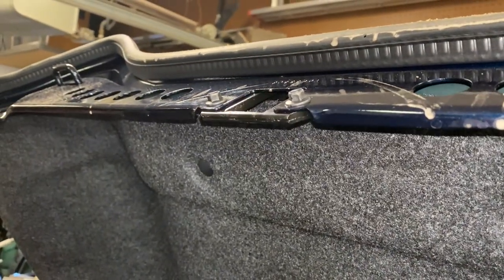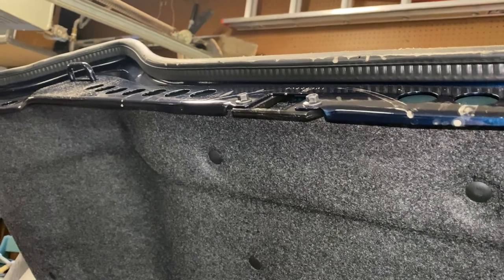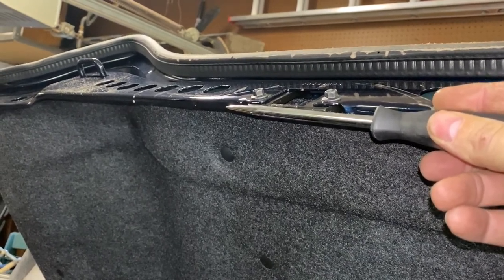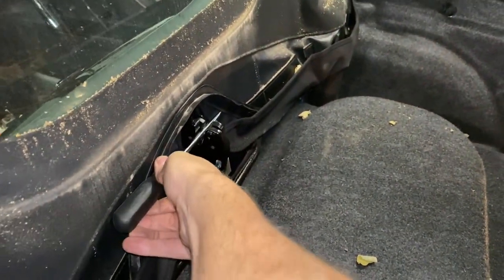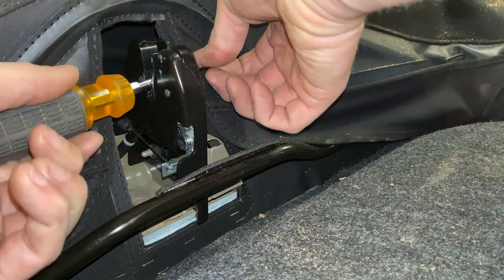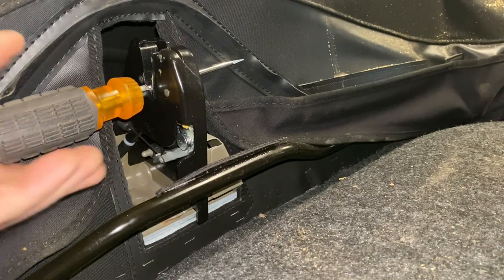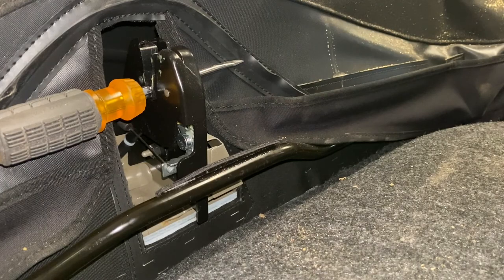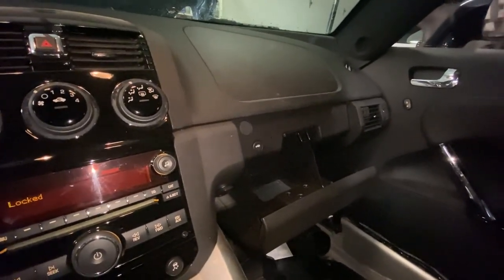Here's where our trunk latch is itself, and obviously it thinks it's open right now. Latches a lot of times won't engage if they already think that they're open. So we've gotta replicate that. I found a spike that's about the same width and we're just gonna stick that in the latch and trick the latch closed. Let's click it in and see if we can get it to actually latch. I'll swap it for a screwdriver that's a little less beefy. So we're latched down now — it thinks it's closed. If we pull the manual release it comes right up, so no problems there. Let's click it down again and now let's go try our release inside the car. Absolutely nothing. Great. So we have failed again.